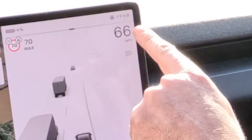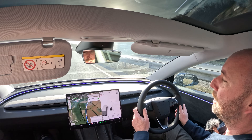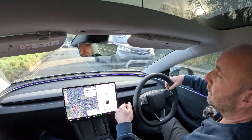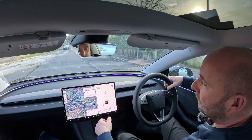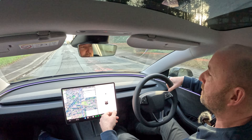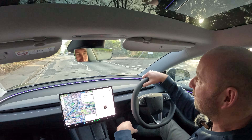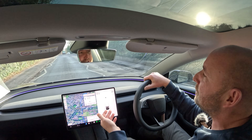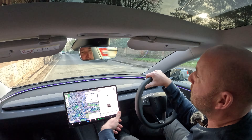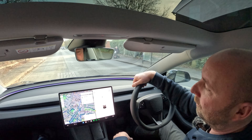We're down to 4% battery and just noticed the car is starting to reduce the power — there are a few dotted lines at the top of the power band showing it's just starting to limit available power. Only 1.6 miles from the charger now and we're at 1%. The car doesn't seem bothered — it knows we're going to the charger. Considering how little it's power limited, there's obviously some buffer still in there. We've driven cars beyond zero deliberately before for videos, and they covered about 18 miles after zero — that's the buffer behind it.